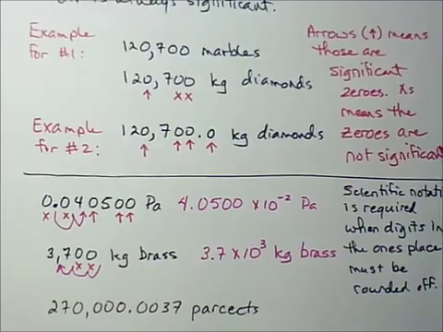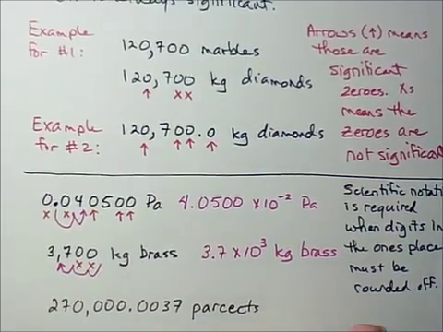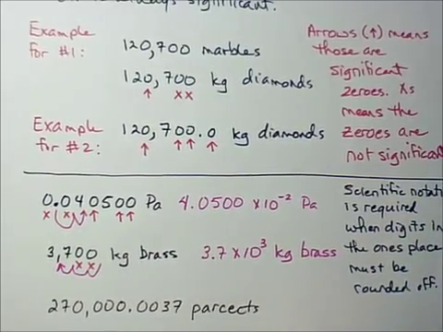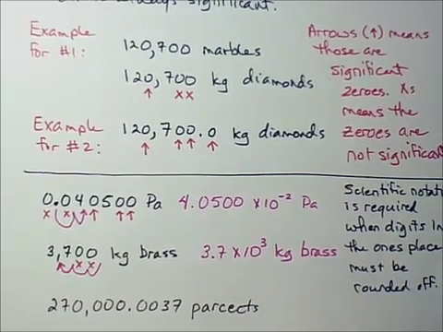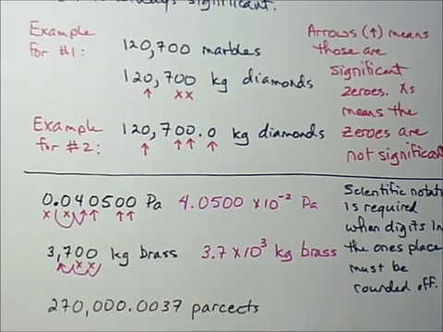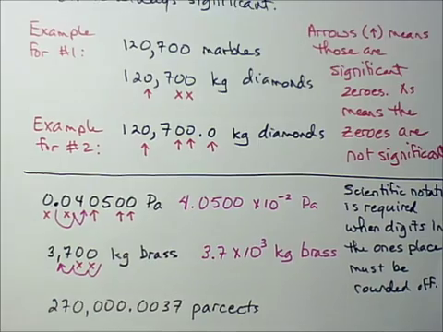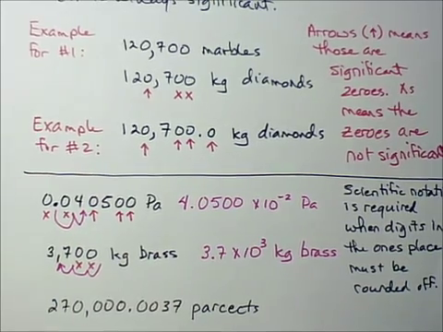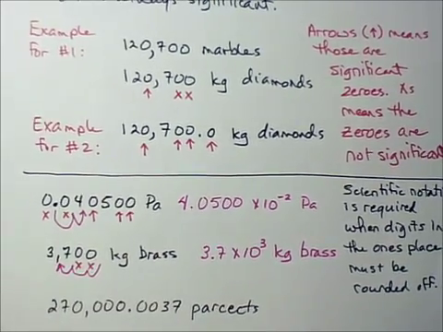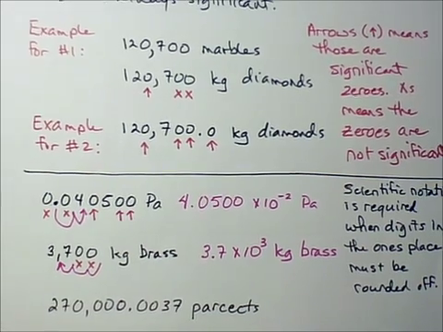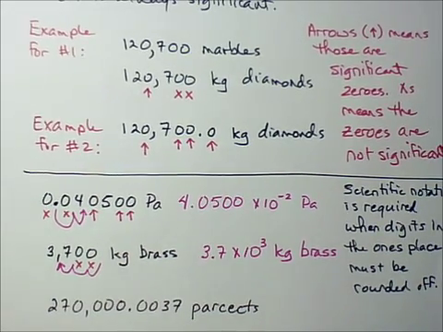It's important to know that you can't add zeros on the end of a number for convenience, because then you're lying in science. You're lying about the precision of that number. So we have to be careful about putting extra zeros on there when they shouldn't be there. That's part of getting the numbers to have the correct amount of significance, the right precision in a calculated answer. You with me so far?